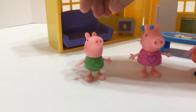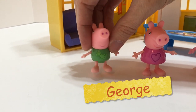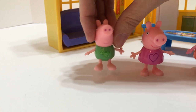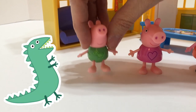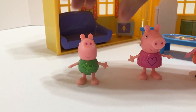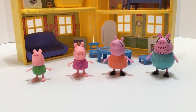Oh boy. Last but not least, we've got Peppa's little brother, George, right here. Now, George, he's still pretty young. He doesn't say a whole lot, but he does say one word very well, don't you, George? Dinosaur. Whoa, that's what I was looking for, and you did not disappoint, George. All right, you guys, let's go ahead and take a tour of Peppa's house.